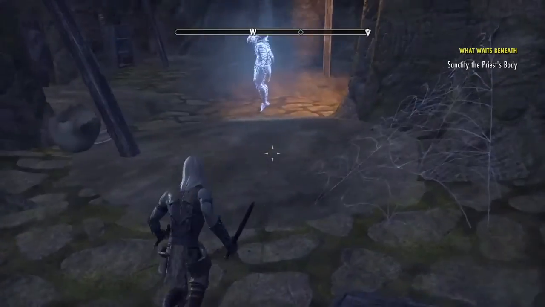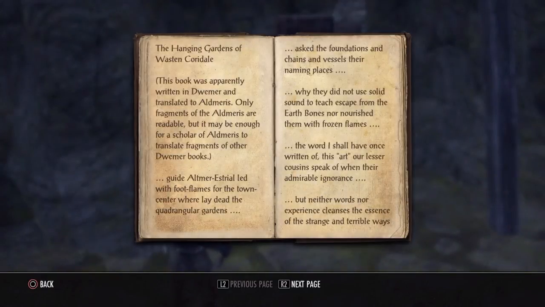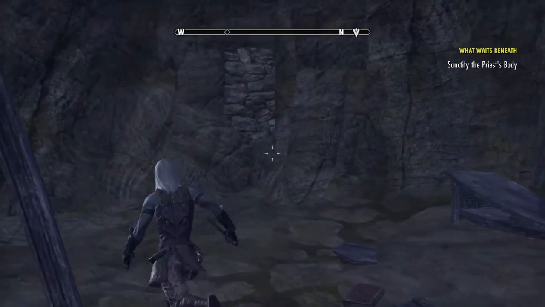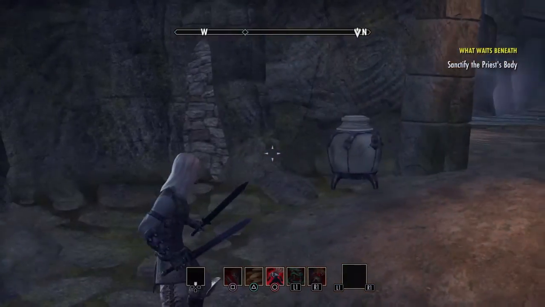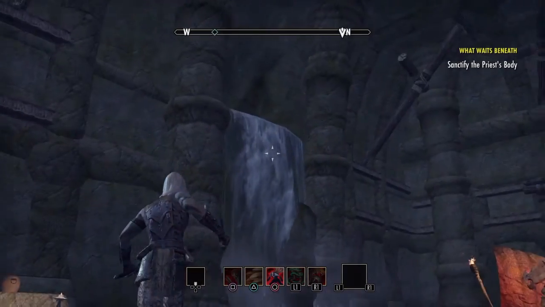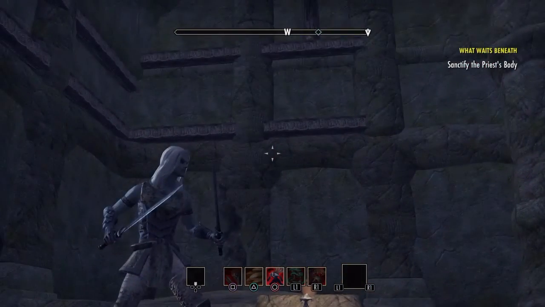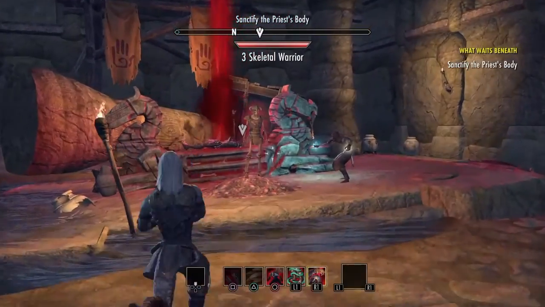Nothing to loot around here. Oh, that's a book. The Hanging Gardens of Wasting Corridor. Shit. Got no clue what to expect here. Probably magic casters. Yeah, this is exactly the type of world that you will see in Forgotten Realms. That's why Drizzt, the rogue, is a great character to make in a game like this.